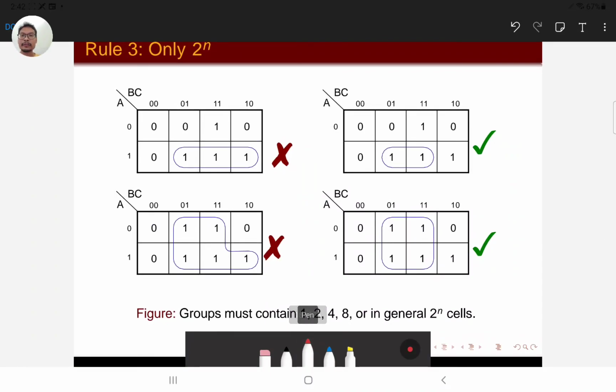Groups of 3 are not allowed, and groups of 5 are also not allowed. So this is okay, and this is okay.